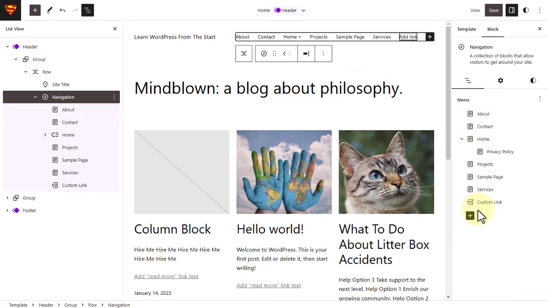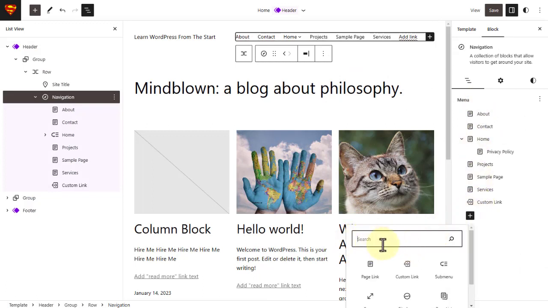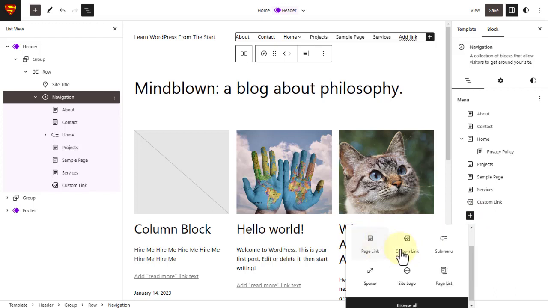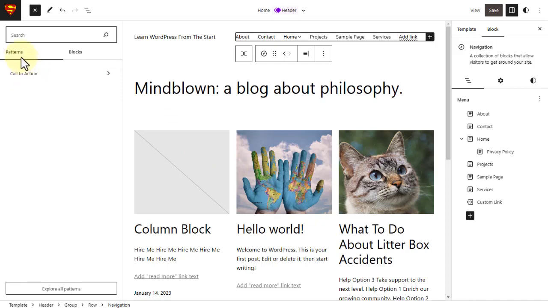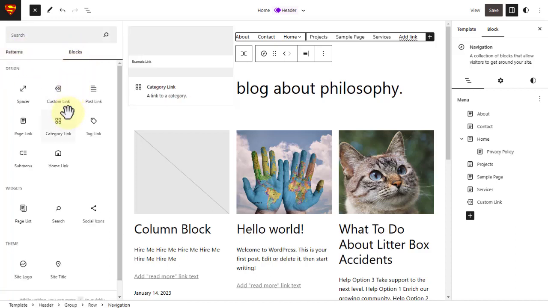That, however, is available for you in the right sidebar. Now in the right sidebar, if we click on the add block feature, we actually get the search blocks box. You see we've got the different blocks here. Or we can click on Browse All, which opens up our left sidebar, where we can add a navigation block related pattern, which I'll cover in an upcoming class, or the additional navigation block related blocks. So there's a difference between using the Add Block feature in the editor window versus the Add Block feature in the right sidebar. So just keep that in mind.